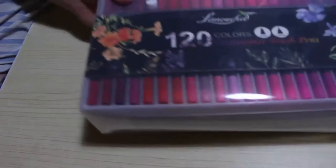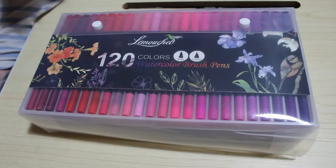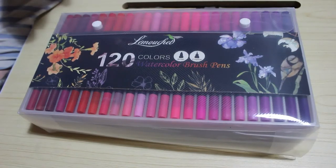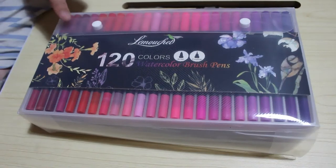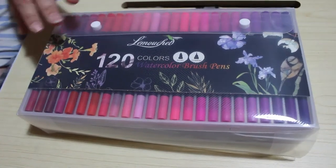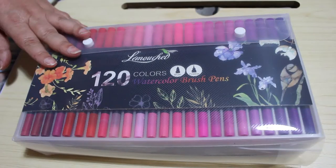The last supply I bought was the 120 count of the Lumache watercolour brush pens. It's got a fine tip and a brush tip. Apparently you can use these with water, but it works better with proper watercolour paper — I tried it on the swatch book and it really didn't work. I'm working on a first impressions for you. After that, Castle Arts is next, and then that's it. So if there are any supplies you want to see me do a first impression on, let me know so I can save up if needed.